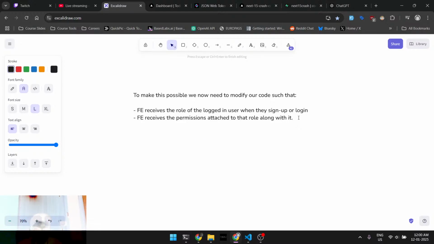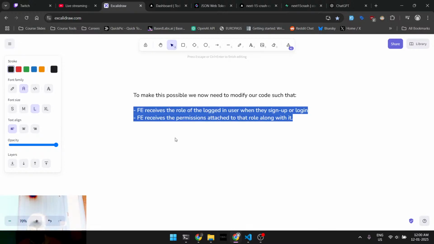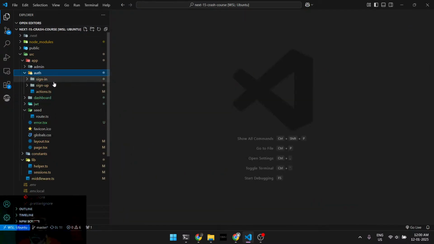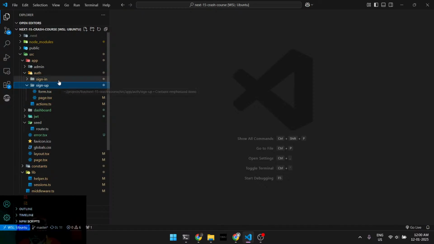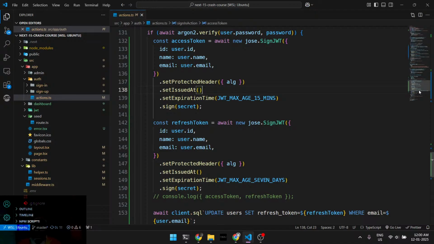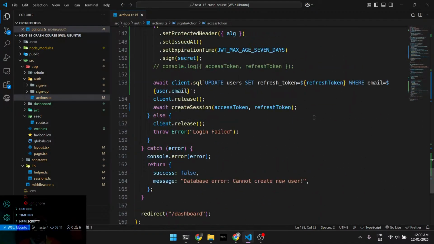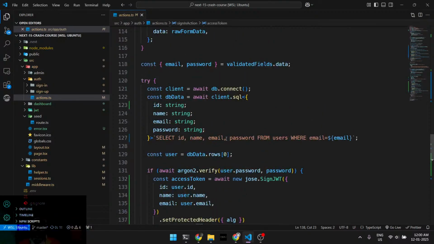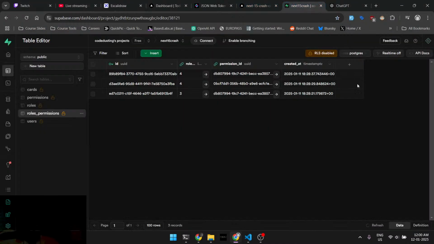We know that if I have to give these permissions, the best place is the access token. Of course we can have another access mechanism, but this is what we are now going to do. So when I am trying to sign up or sign in, I will now have new, let's say here at this part, right? Now I have to change my query somewhat. So let's see what we have done.